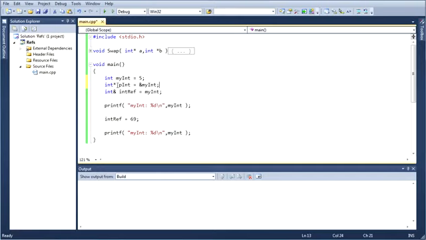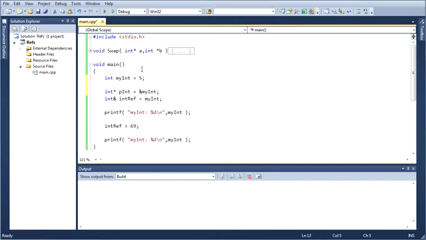Now here's the big difference between pointers and references. Pointers, you can make them point to one thing, right? Like for example, let's say I've got int myInt, and I've got int anal beads equal to 411.